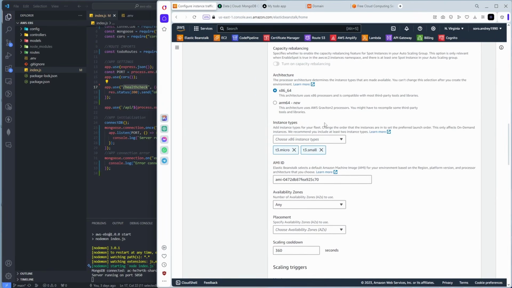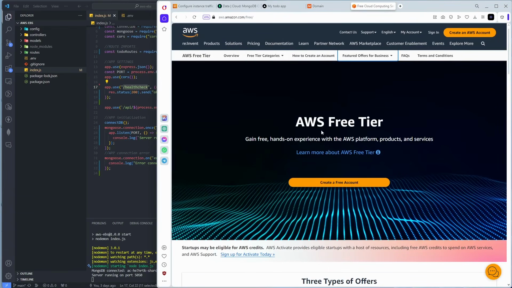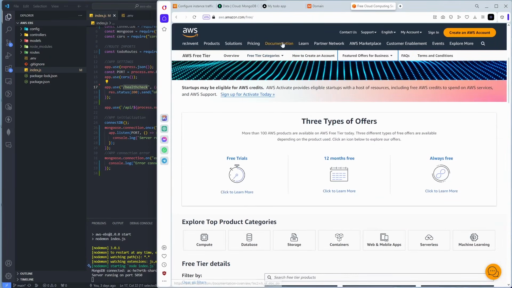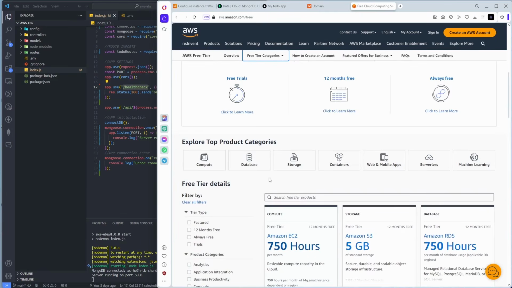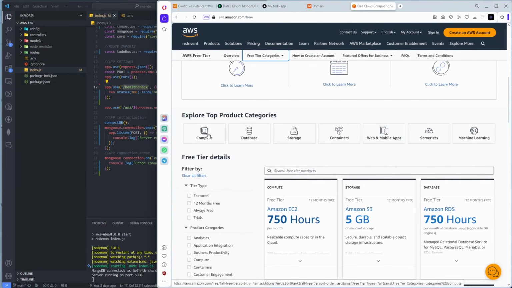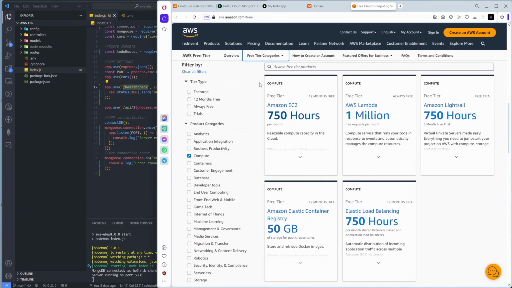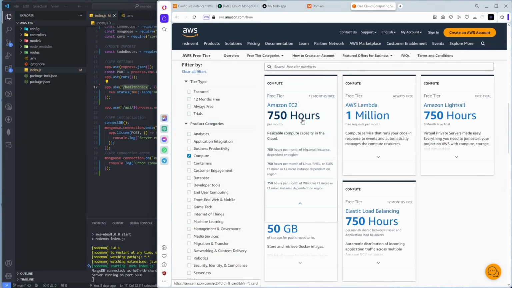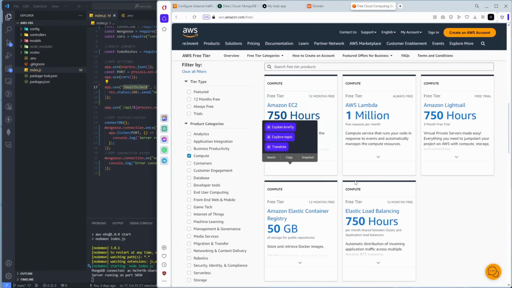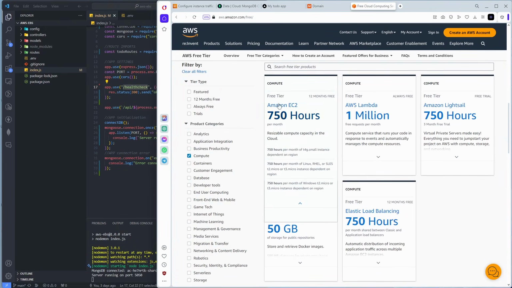So for instances type, keep in mind that there are certain instances that are available for a free tier, and you can find the list of those. I'll leave the link to this website in the description, and if you click compute, this is basically a free tier rundown from AWS. You can check what's free and what's not, and what's covered and what's not. So here, if you select compute, then EC2 instance, you see here, you get 750 hours of runtime. And for Linux and these platforms, you have T2 micro and T3 micro available as free tier eligible instances.